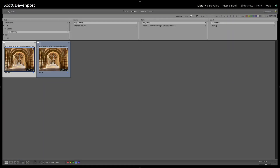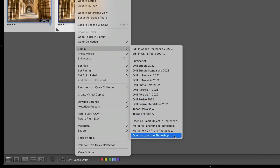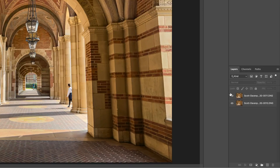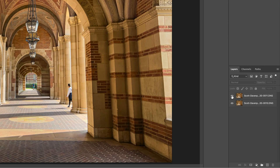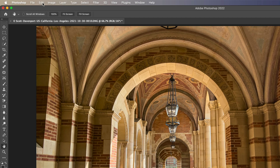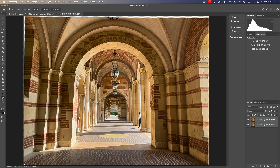Let me give this a try in Photoshop — taking the two photos, right-clicking, and then sending them over as layers in Photoshop. Let me show you how the alignment went. It worked really really well. Okay, so those two photos have landed in Photoshop. I've got my one with the pedestrian coming in and then the one that's a little bit off-centered. I'll select the two layers, go to the Edit menu, Auto Align Layers, and I chose the Auto option.